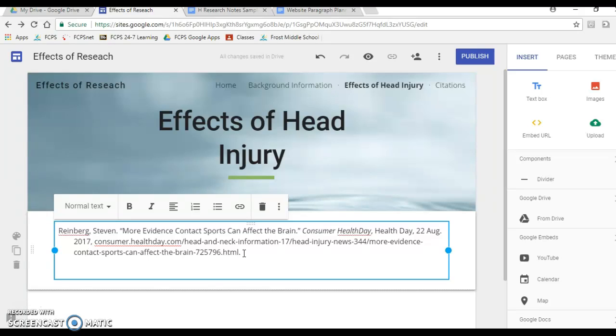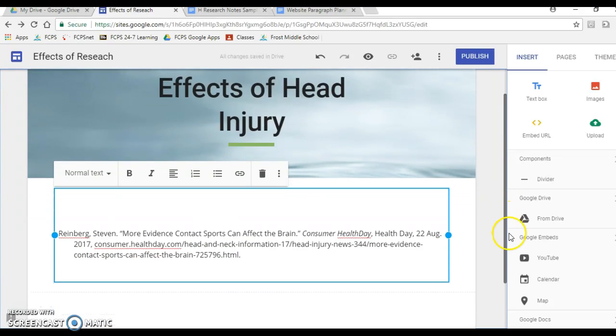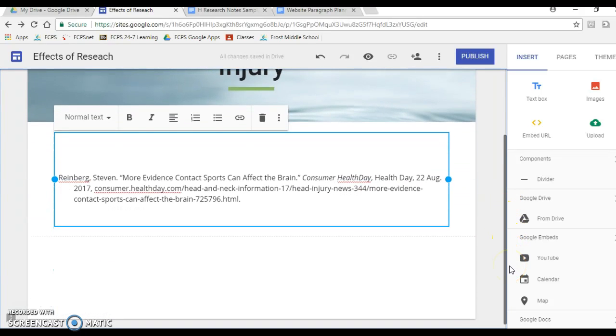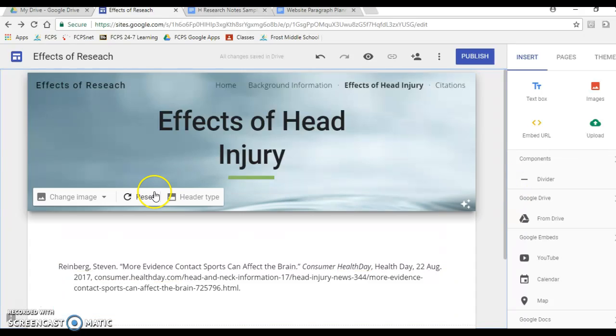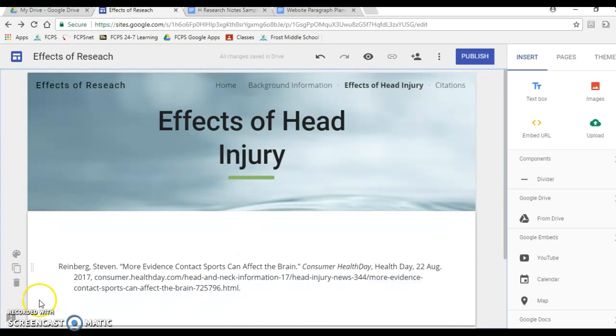So if my next source has an article that starts with an N, it's going to go after this one. If it has a last name or an article title that starts with A or B, it'll go before it. And you can simply just continue to add these by copying and pasting. So this should get you on your way to creating your website. You may find other ways to make this even more enhanced than what I've talked about. Don't forget to include all of your essential elements that are required. Have fun.